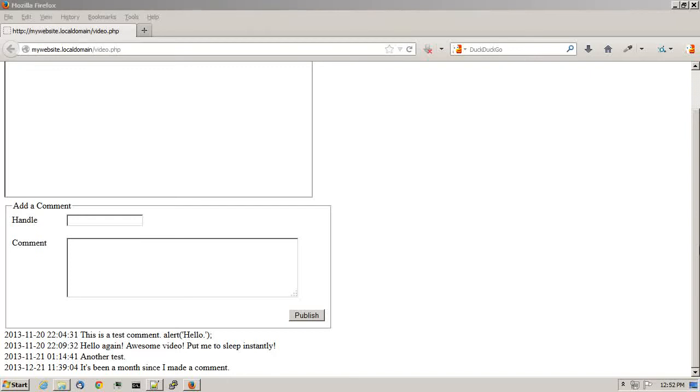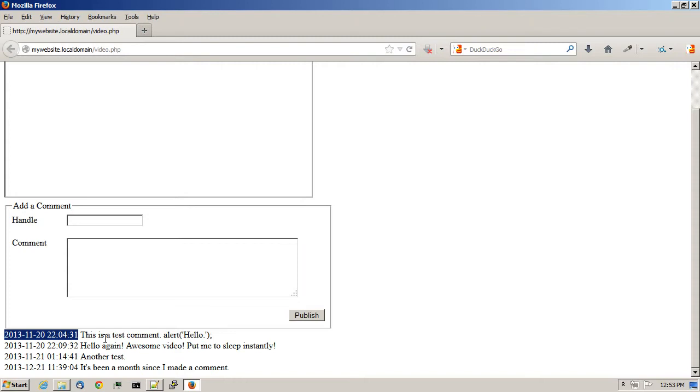On this web page, I have some comments listed down at the bottom. To the left of each comment is a timestamp. It's actually a date and a time. And I'll be writing front end or client-side code in JavaScript to take this date and time and tell me how many seconds, minutes, hours, or days ago this comment was left at.